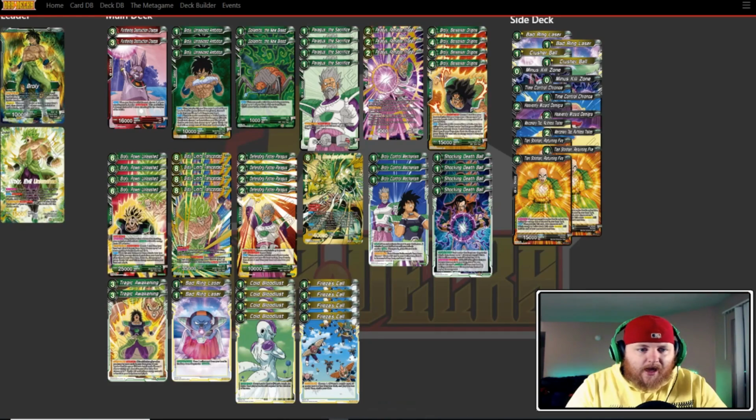Alright, now we have our green-yellow Broly. Pretty much nothing's really changed with this list. It's pretty much the standard green-yellow Broly that we've been seeing really since inception. Green-yellow is the best way to go, as opposed to mono-green. You get access to Bloodlust and Frieza's Call. You can go up the chain.